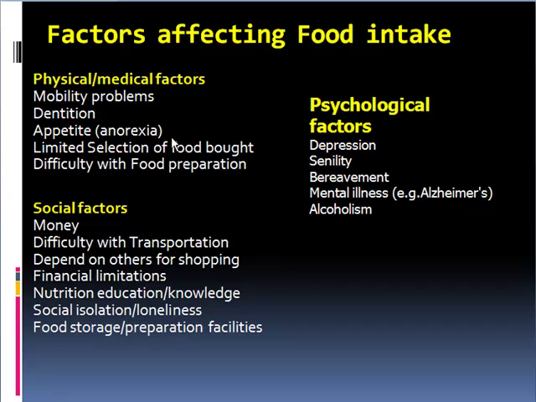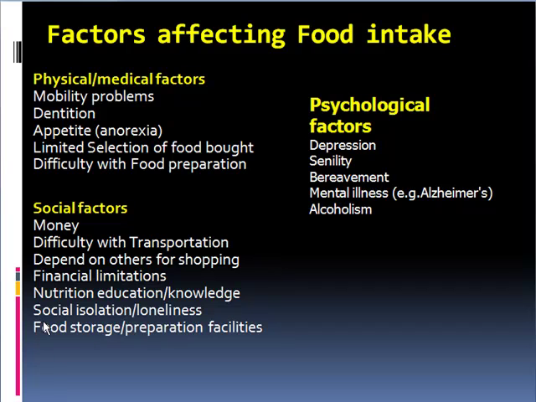Older adults still may be fighting alcoholism, just as younger adults. Older adults can still experience anorexia, sometimes drug-induced, sometimes psychological, or sometimes just a general lack of appetite. So there can be a lack of interest in eating, there can be problems with their teeth, there can be problems in getting food, there can be limited availability of food nearby, they can be concerned about money, there can be limited knowledge of what's healthy, what's not.